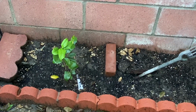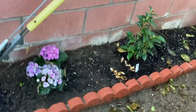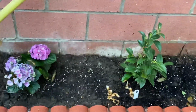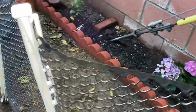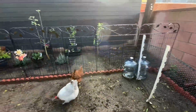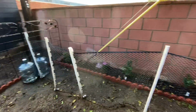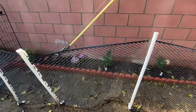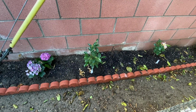Then over here is my camellias, and the names are there, but I don't remember offhand exactly all of them. There's a hydrangea, and it's doing great because all my other ones I planted died because the dog was peeing on them. So now I have this fence that I moved from where it used to be over here, but I got this pretty little fence that I put up, so that's there, and I said let's section this off so the dog doesn't pee on the hydrangea and the chicks can't get to the camellias.